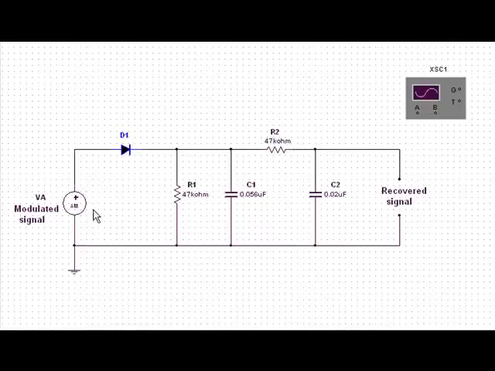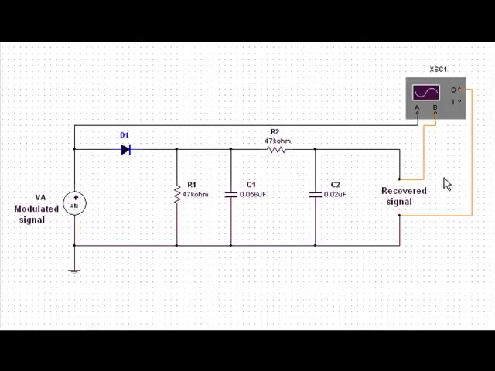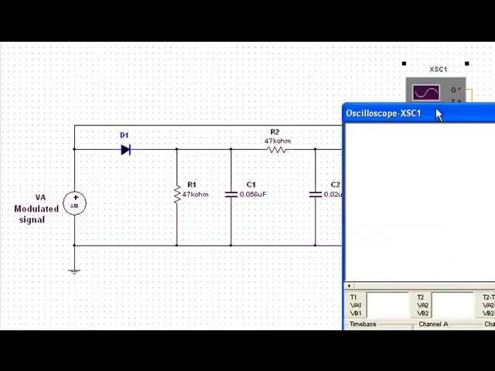First of all, we have an AM modulated signal here. In the previous screen, we had discussed the basic blocks of how an AM transmitter and receiver work. So what we want to do is connect channel A to look at the originating signal, and then channel B to look at the recovered signal. We're going to connect a ground in here, and this will serve as a ground for A and B. So let's turn this circuit on, look at the output, and then we will talk about it.